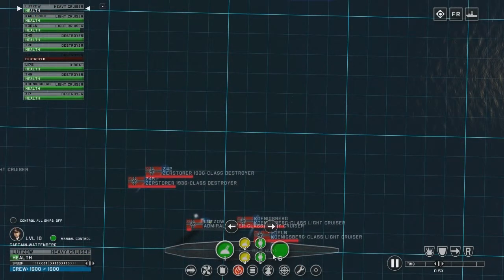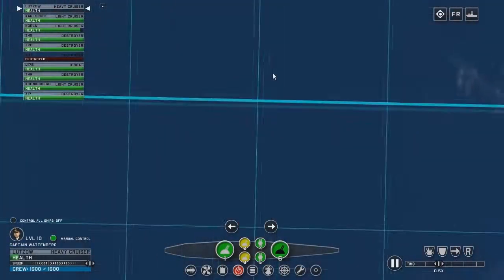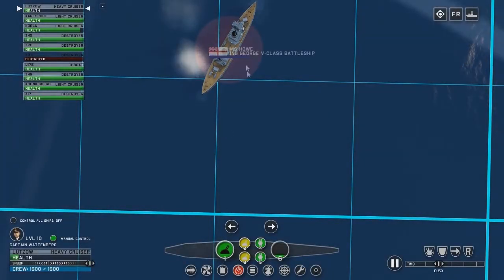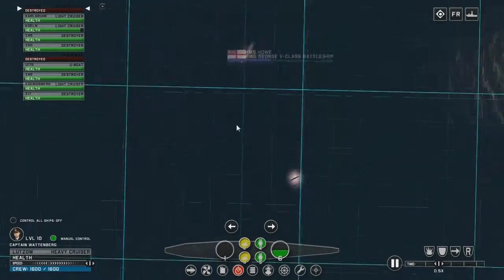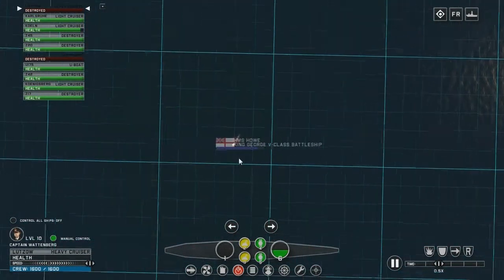Now, it doesn't look good for our crippled heavy cruiser. And at this point, I'm going to forego the... Yeah, I'm going to forego dodging, because he was already dead.